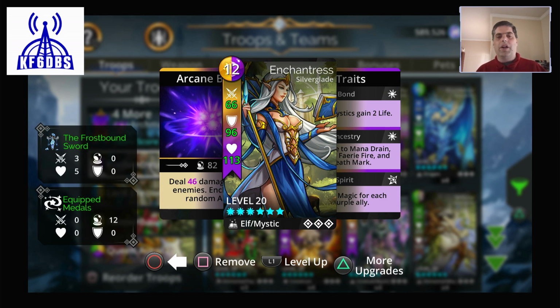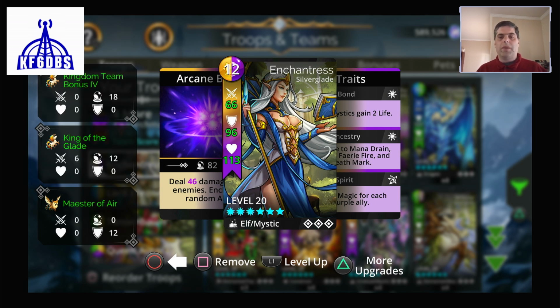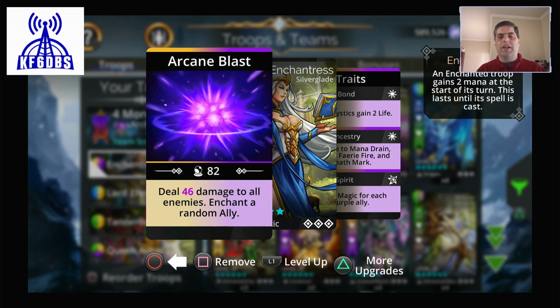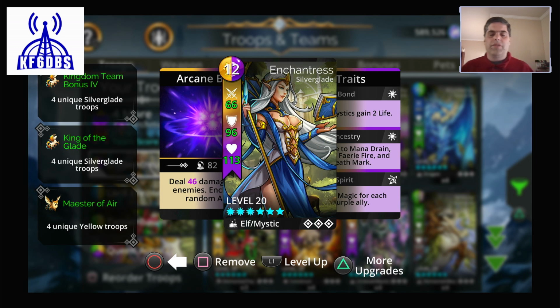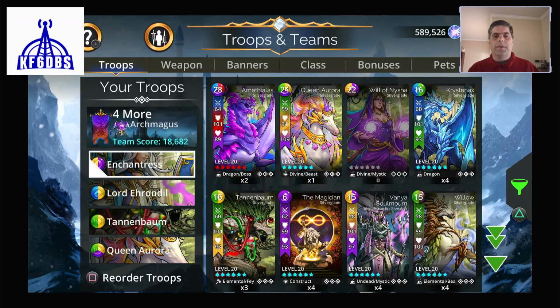They are now on to a little bit more of the tried and true meta teams now that they have the right troops for them. But this troop can actually get you through a lot of the early game content, and it is potentially valuable in Silverglade teams as well.